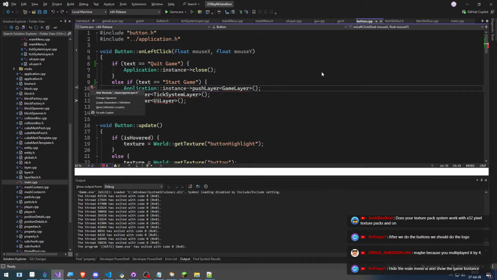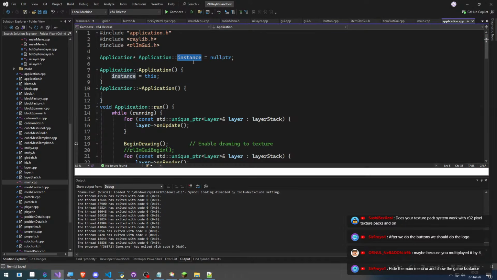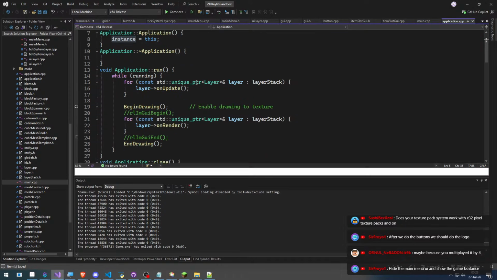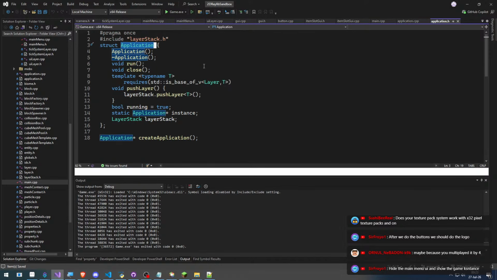We just need to include game layer and what else? What's the issue? Application has no instance of push layer. Instance, application. Yeah, this is the application. Yeah, it has push layer. Here it is, push layer.